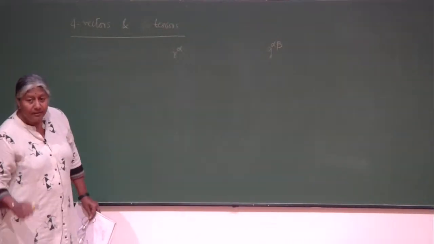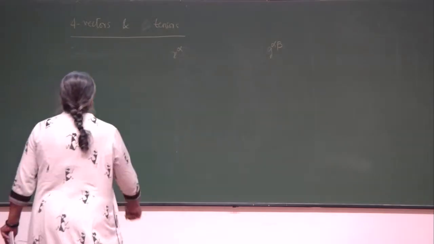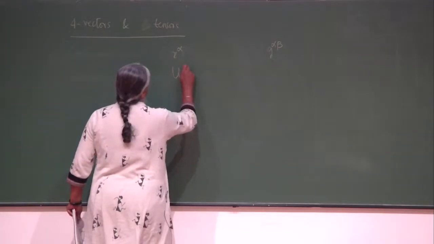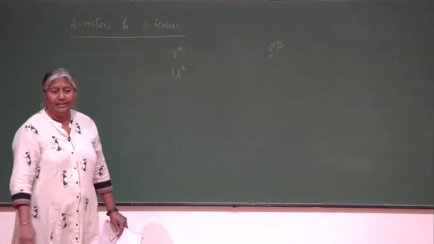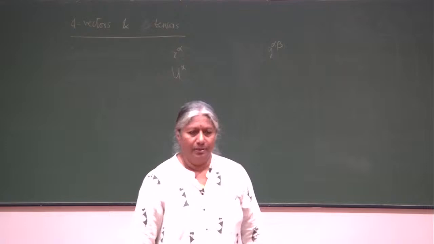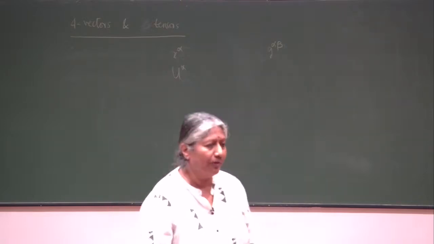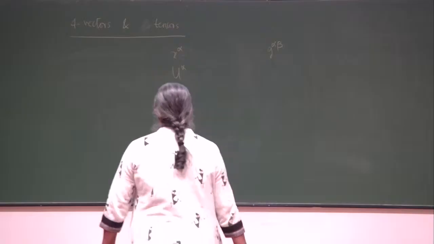We have x alpha, right? Then, of course, for tensors we found g alpha beta. Then what else did we find? 4 momentum. So we had first started with u alpha, I hope you remember. In yesterday's class we showed that c comma u does not form a proper 4 vector, but gamma times c comma u forms a 4 vector, right?